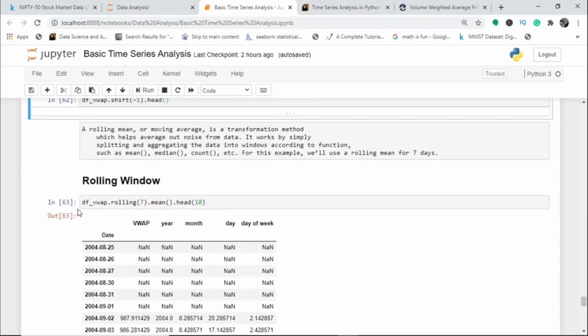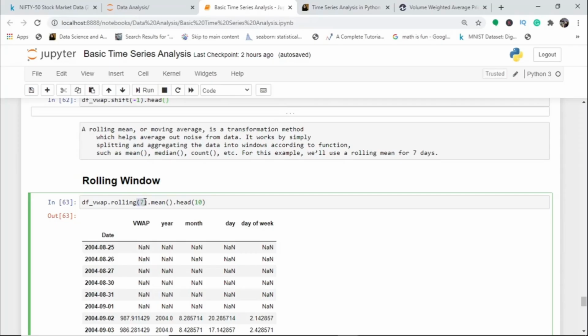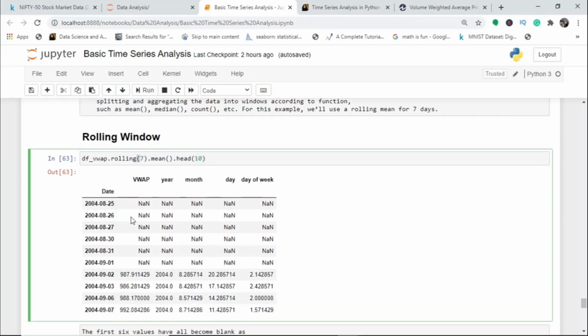What we do is we can simply use this rolling, and I'm using it for a week. Let's take a mean of 7 days and just print the first 10 entries of this data. I'm using the data frame which has been created as df_vwap, this vwap dot rolling, and I use the mean of 7 days, and this is what it looks like. Now you see, I am not getting any value filled for the first 6 days because there was not enough data to calculate the mean for these 6 days.